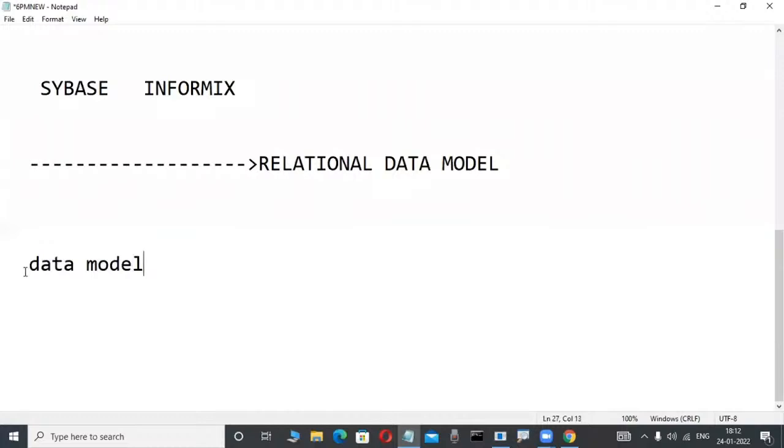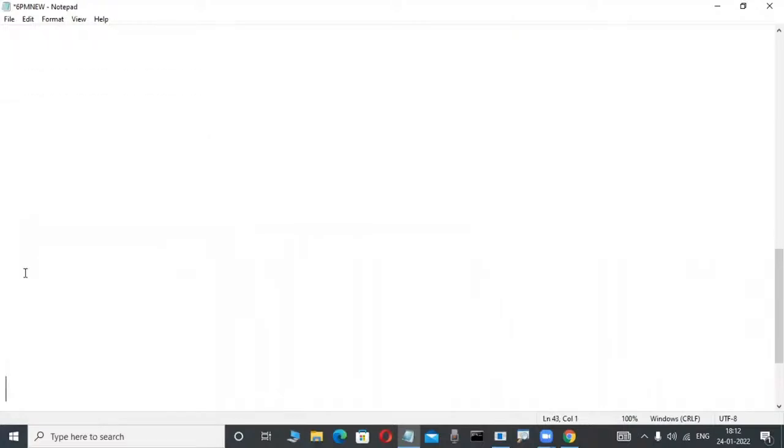Anybody who attended the previous class, I told you one thing. Suppose Oracle is a product. This Oracle database, or any relational database, has two types of structures, as I told you in the previous classes.